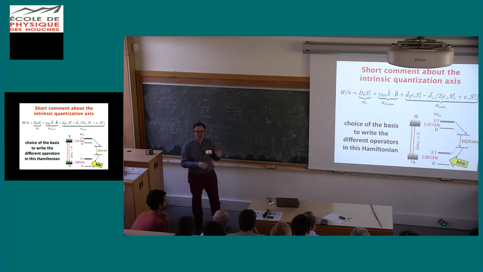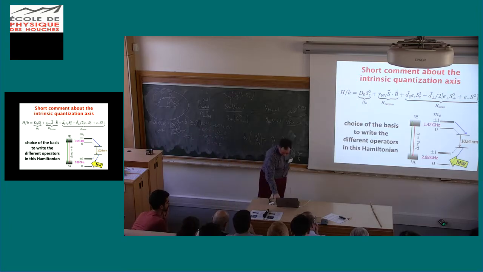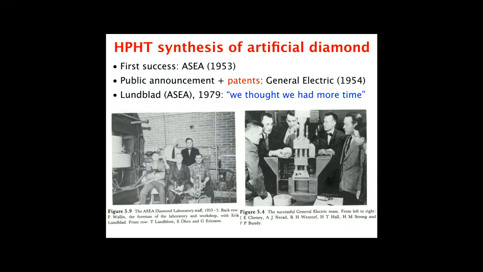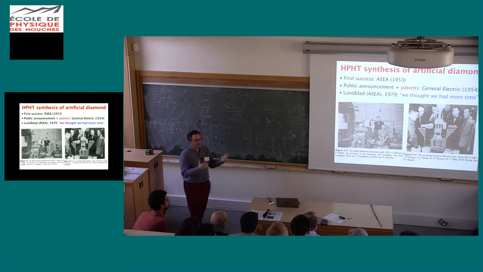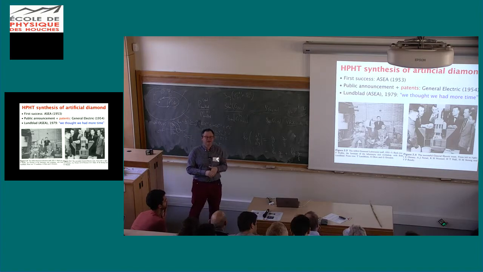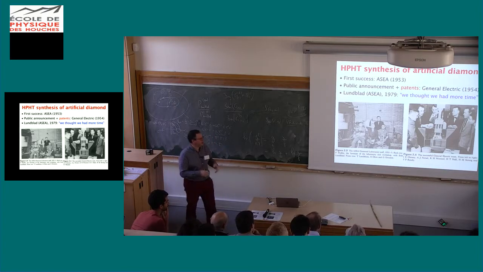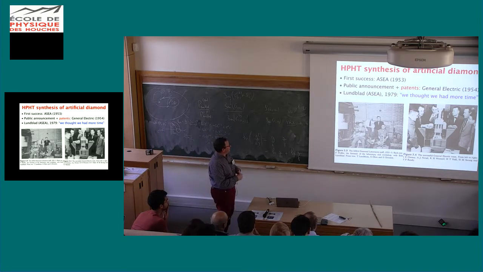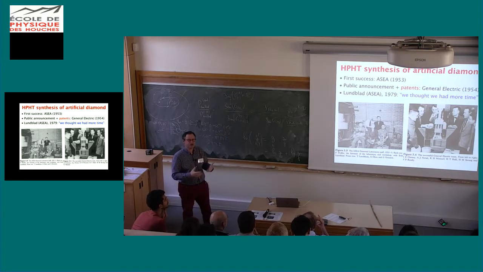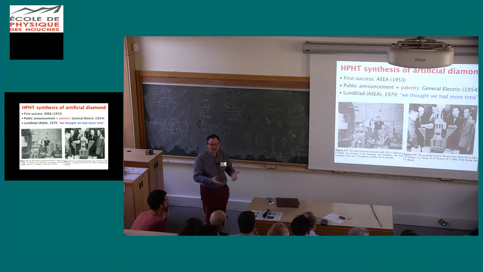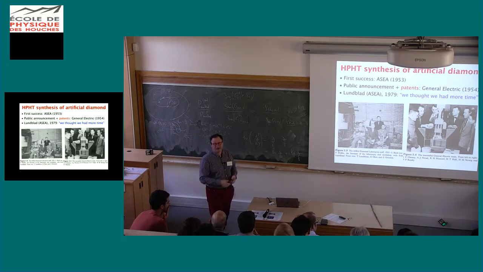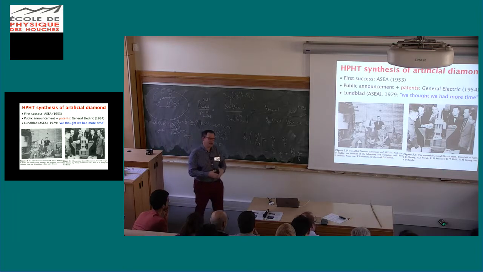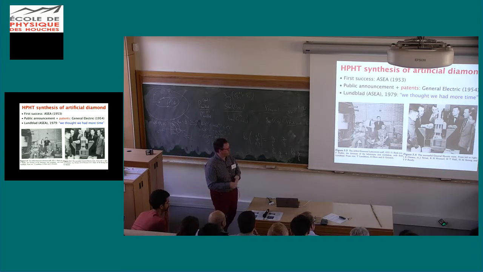So just to give you an illustration of this effect, we, of course, work with not natural diamonds. We work with artificial atoms, and basically you have two main techniques to produce these atoms. The first one was invented in the 50s by actually two groups. It's high pressure, high temperature. You know that diamond is not stable in room temperature conditions, but it's metastable. To create that, you have to go to the stability domain of diamond, which is at high pressure, a few gigapascal, and high temperature, a few thousand degrees.